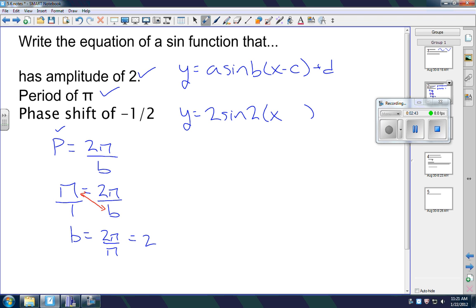Phase shift of -1/2. Okay, so this guy doesn't have a shift of pi or anything in there like that. Okay, it's a shift of 1/2. So this guy would actually be a little bit ugly to get on graph paper. Okay, if we're shifting at -1/2, our equation is always x minus c, just like it's been for quadratics, just like it's been for square roots. Here, it's the opposite piece in there. So when we go plug this in, that minus minus becomes one big plus sign.